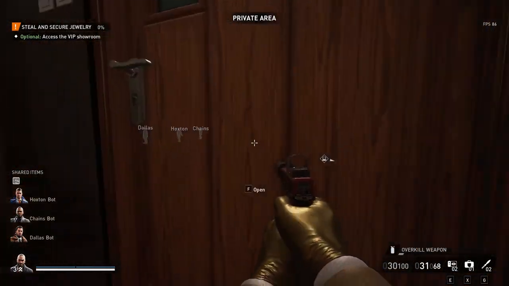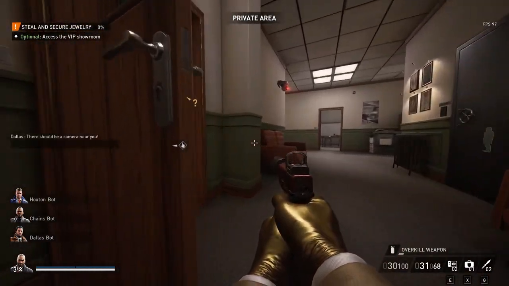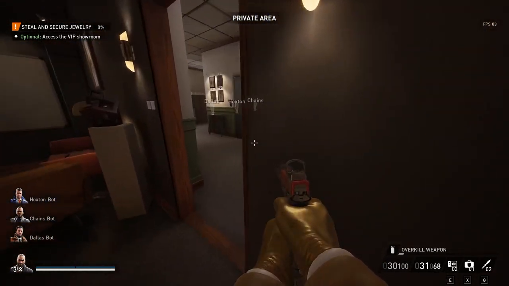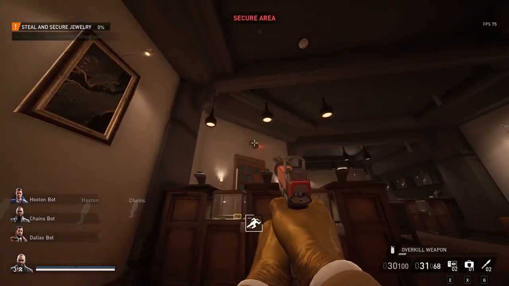We'll hack this PC to figure out what code I need for downstairs. We'll use that on that. Open this. We're on a time crunch, so I'm being a little fast. It's the employee of the month frame in the front room. Guard. This is one of the guards I like to kill, but again, I'm trying to play for time, so I'll probably kill them later.